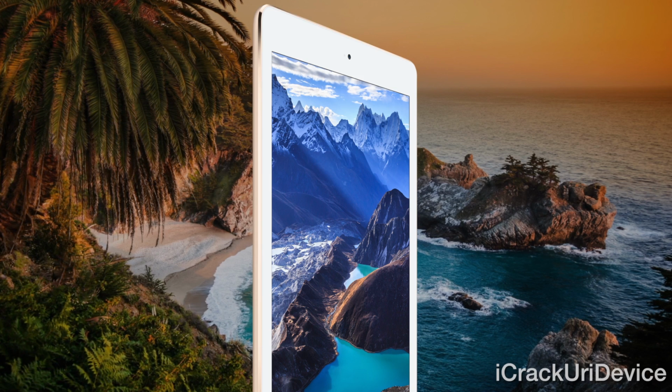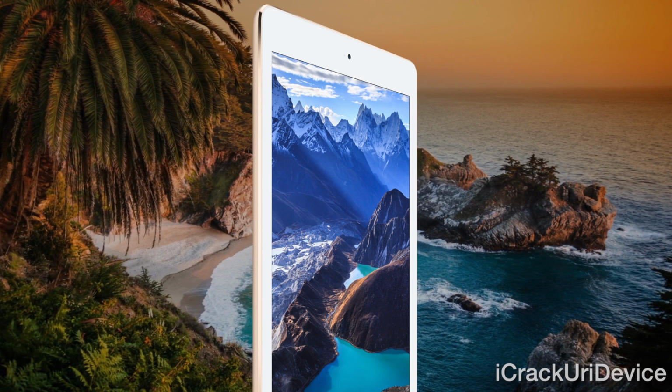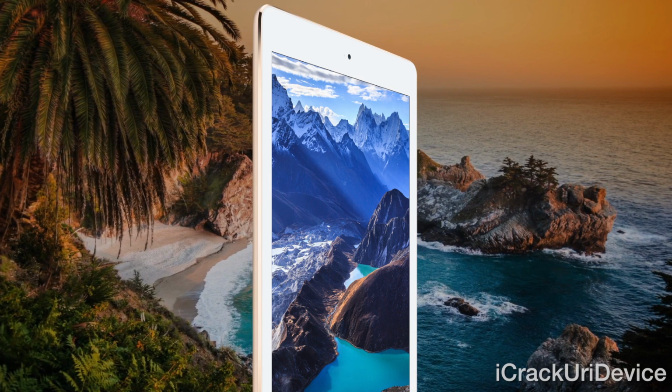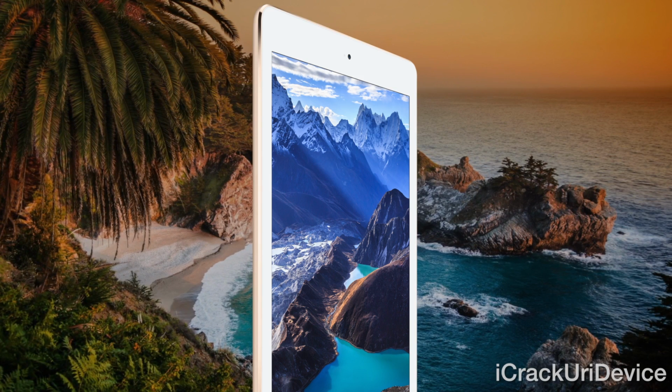Alright, and back to the Air 2, aside from its reduction in both thickness and weight, it does feature something else that's pretty notable over its predecessor, being the original iPad Air: its display. Now, it wasn't increased in resolution or pixel density. It still has a 9.7-inch 2048 by 1536 display. However, it is fully laminated, and Apple has used a new custom-designed anti-reflective coating that's able to reduce glare by up to 56%. It still has 3.1 million pixels or 264 pixels per inch though.